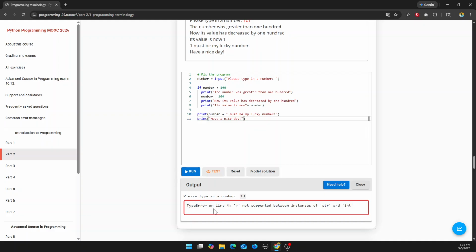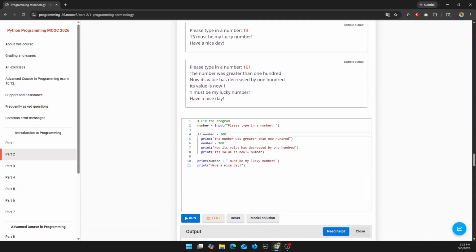This is a type error on line 4. The greater than evaluation is not supported between instances of a string and an integer. So right now, whatever value the user provides is stored into the number variable, but it's not stored as an integer, it's stored as a string. So here Python is basically going to do the string number greater than integer 100.